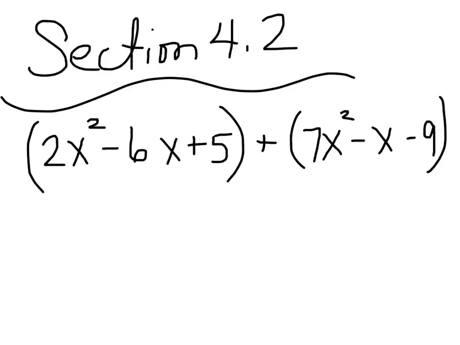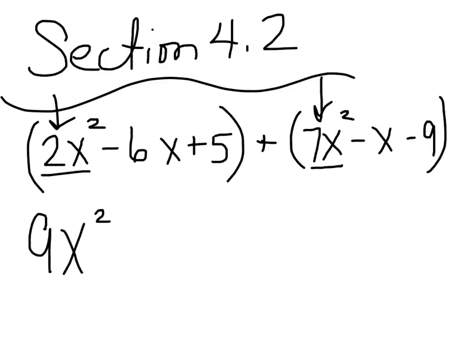Now, me personally, here's what I like to do. You'll notice me doing this for every problem like this. I will use a series of underlines to find the like terms. So the first thing I did was I said, is there any other x squareds? Yes. I underlined them with a single underline. What is 2x squared plus 7x squared? 9x squared. We're adding, Tamara.